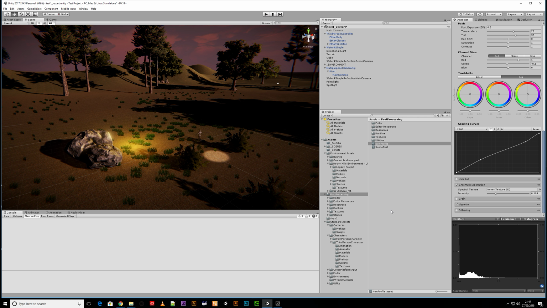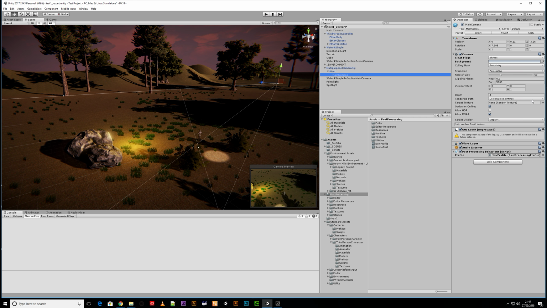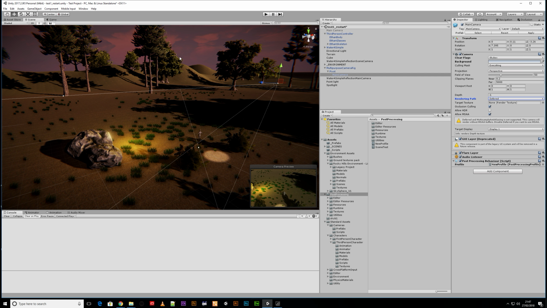Bracky does a really good explanation of dithering, anti-aliasing, and camera mode. So currently our render path is set to forward. If I switch over to deferred, you can see the trees are slightly, I guess, more realistically lit.